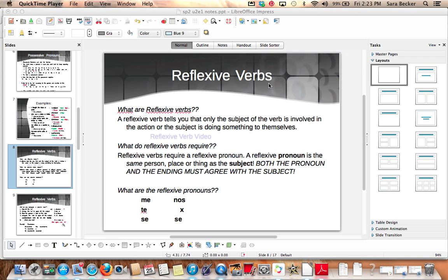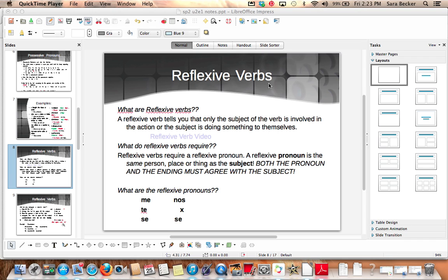And this slide says, what do reflexive verbs require? They require a reflexive pronoun. What is a reflexive pronoun? That's these at the bottom: me, te, se, nos, se. You can identify these reflexive verbs because they're all the verbs with the se at the end. Aburrirse, cansarse, preocuparse, a lot of those that were on your verb quiz. Those are like little blinking red lights saying, hey, I'm a reflexive verb, you need to do something special with me. And that means we're going to use these reflexive pronouns. These are going to agree with the subject of whoever's doing the action.